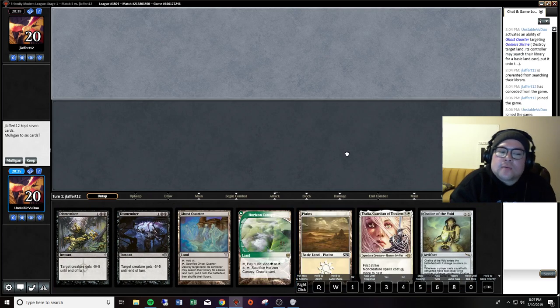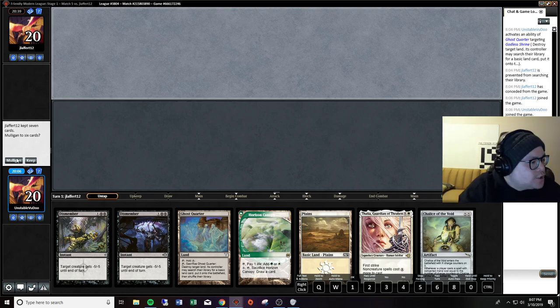This hand's not great. Like, we can get a turn 2 Chalice. And then Dismember can deal with their stuff. And then the only other thing we really have is this Thalia. I think we're going to ship this hand.